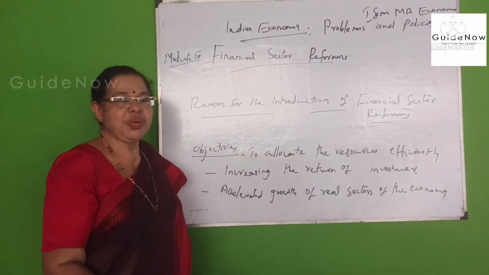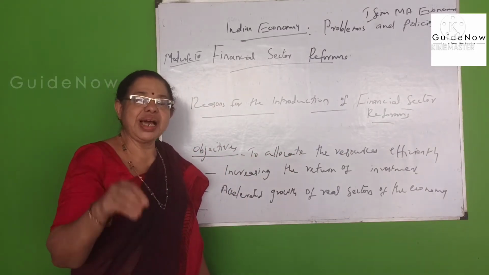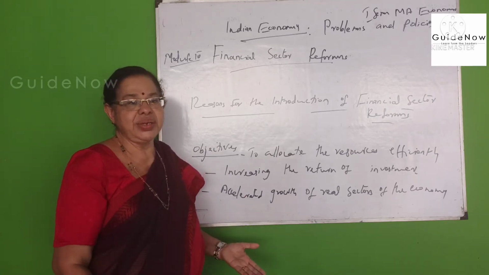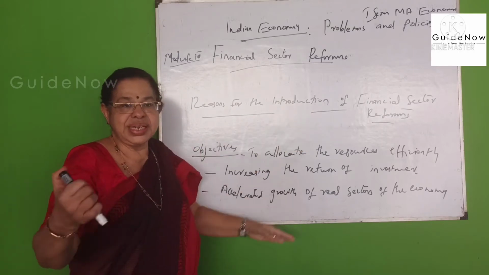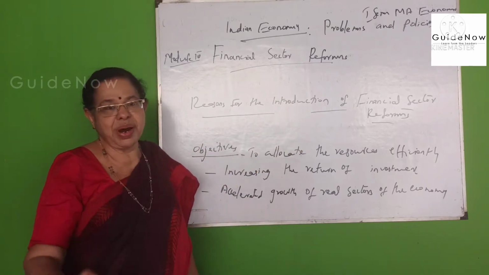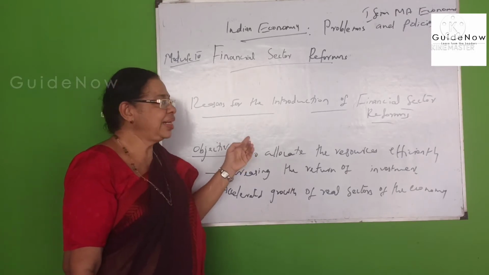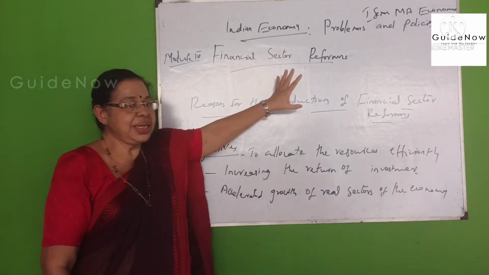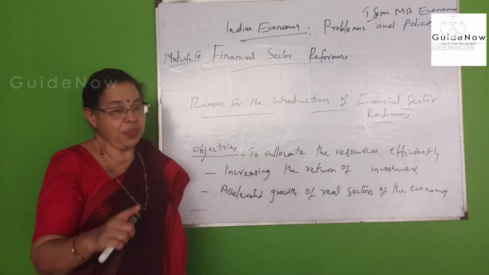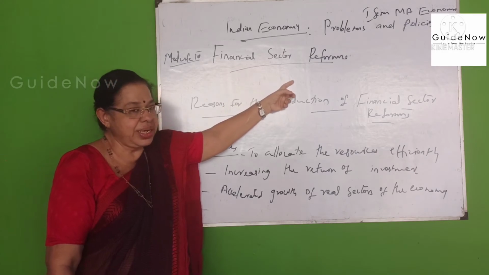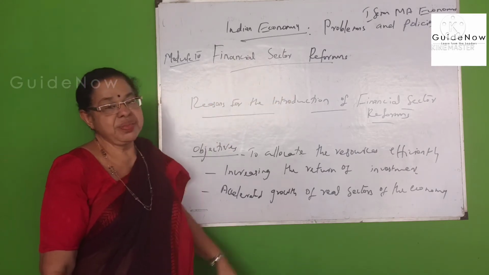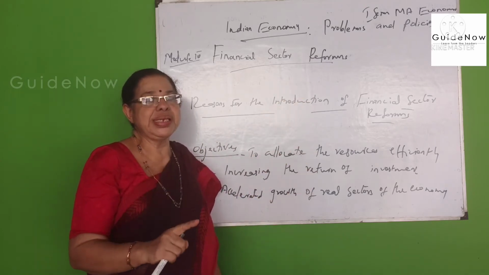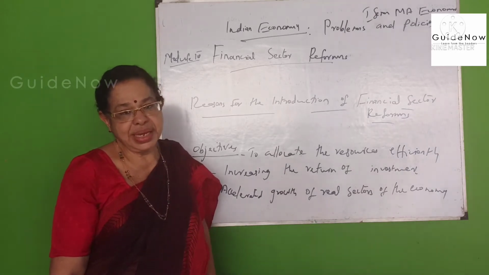So first, what about the financial sector reforms? Which components are included in financial sector reforms? Then how we can introduce the necessity of reforms in each sector. These are the important parts included in the reasons for the introduction of financial sector reforms. This topic is included in module 4. The paper name is Indian Economy: Problems and Policies of first semester PG or first semester MA Economics.